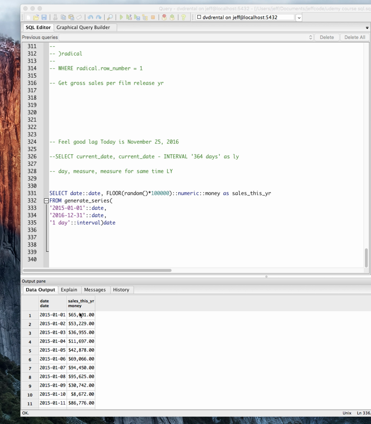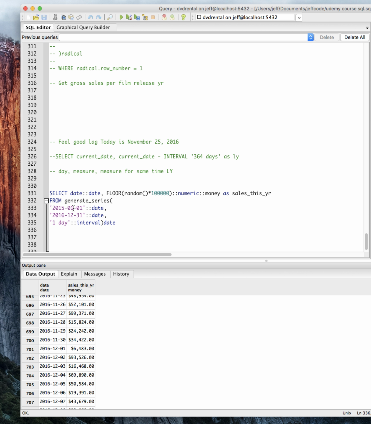It's Black Friday here in the United States, which means a lot of people are shopping, a lot of fun stuff is happening. So people are going to be very interested in how they're doing year over year. And so again, I'm just using this random data that I generated earlier. I changed the dates to be from 1/15 to the end of 2016. As of today, this date does not exist. When you're watching this, perhaps it will, but you can do whatever you want with the generate series function.